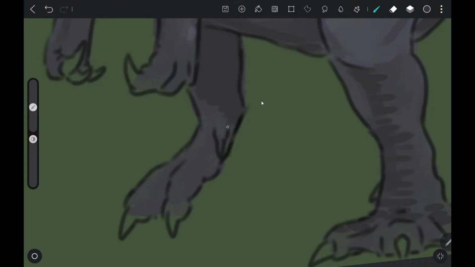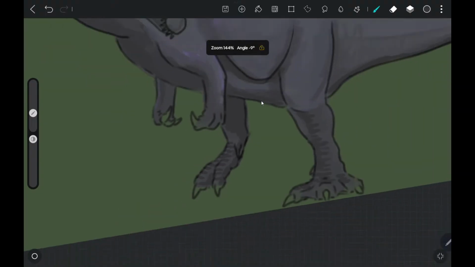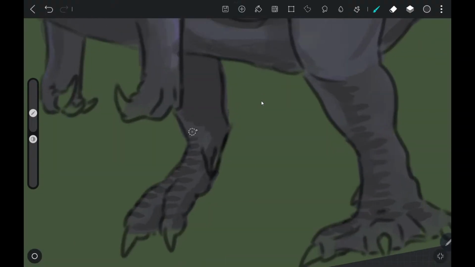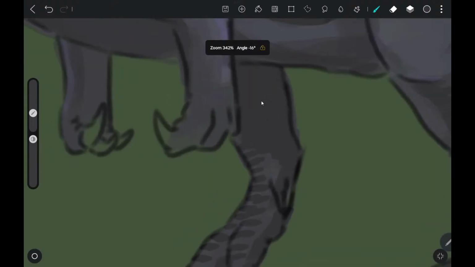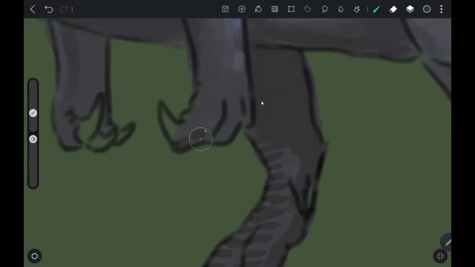And there we go. Now at the bottom of the feet there's going to be a lot of shadow, but at the top you're going to see, well, that's too thin. You're going to see these scales that you usually see on dinosaur feet that you also see on chicken feet. And the same thing is going to happen to these fingers here.